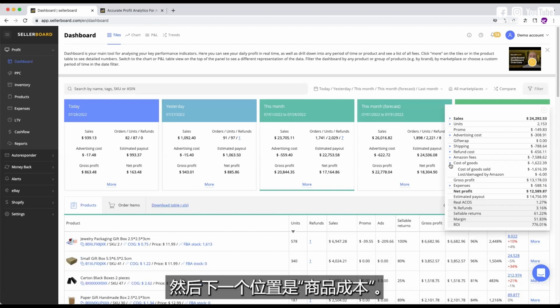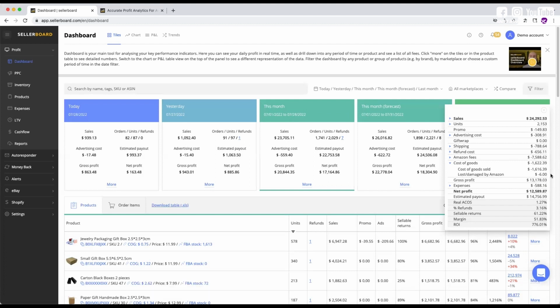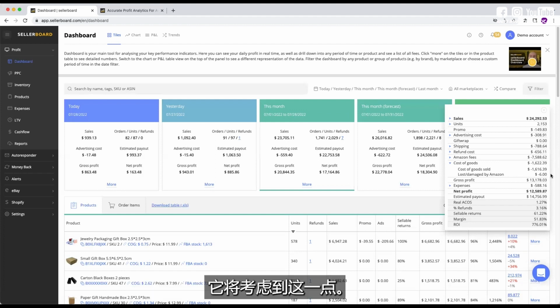And then the next position is cost of goods, and cost of goods is obviously cost of goods sold. Also, if Amazon damages some of your products, we'll take this into account, because you lose those products, right? So the cost of goods become your loss. So we'll account for it here.